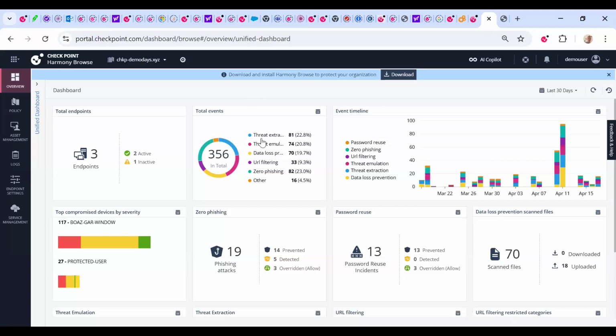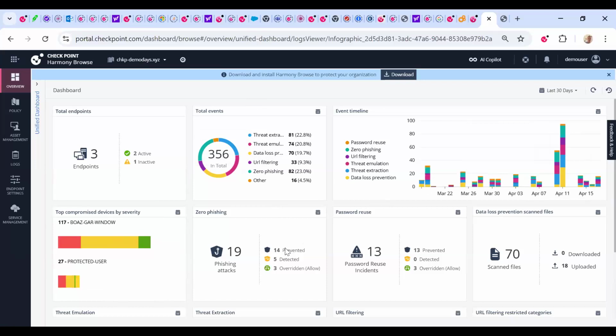These are total events that you can drill down into if you want to do it that way, or drill down by the timeline. You can do the password reuse or choose the category that you want to look at. And then here, there are only two users here, and I can see what kind of events they have on there. Again, all this is clickable, and you can go in there and utilize it.